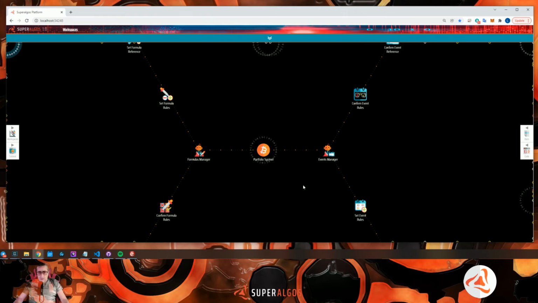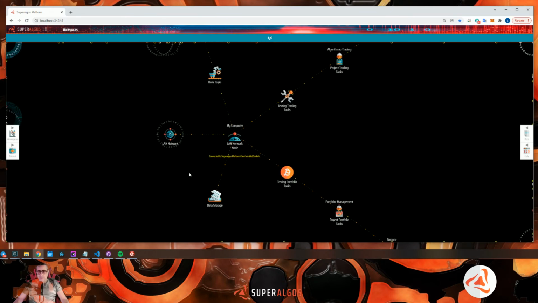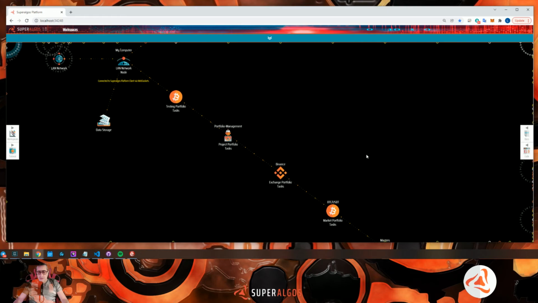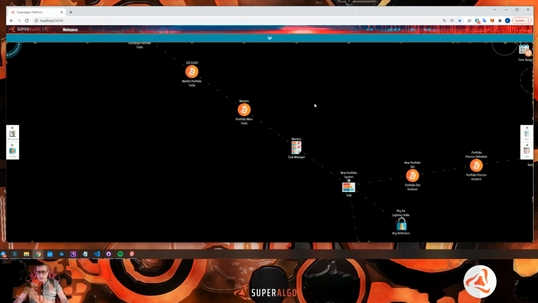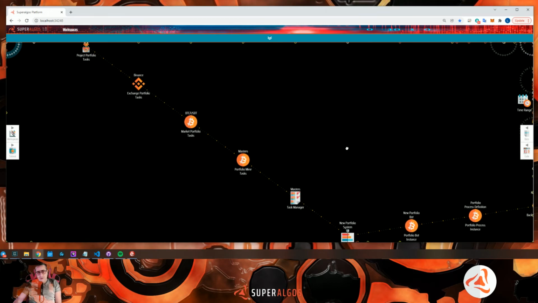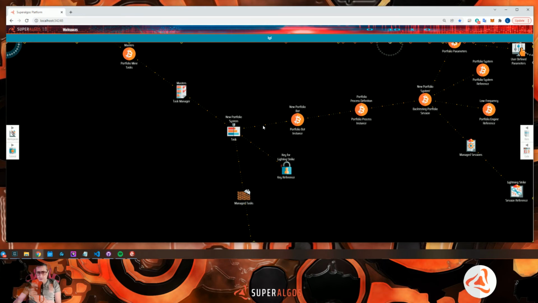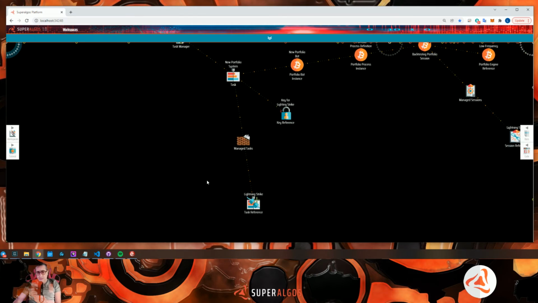Okay, so let's run this to see how things work. The way you run this is actually very simple. Once you install the market and all the stuff is connected, you come here to the portfolio manager bot, because the others are managed tasks.